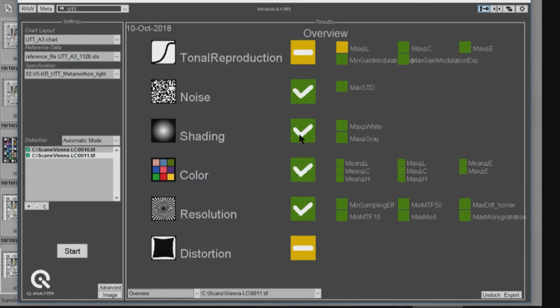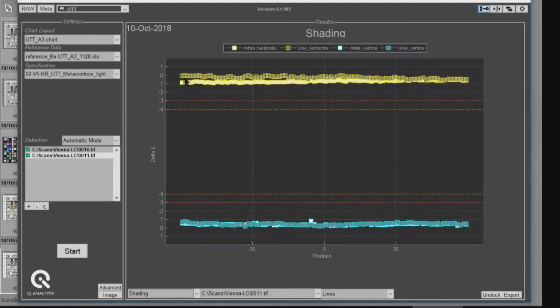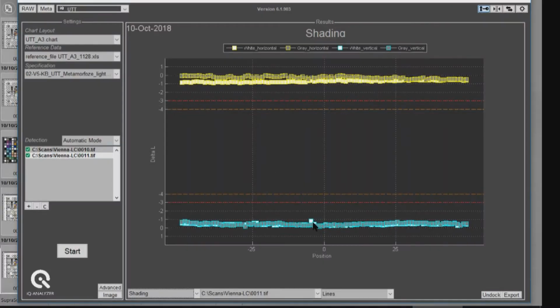The shading, yeah, we can have a look at shading rapidly. Shading, you see it's the horizontal line, the white and the gray one, sorry, and the two vertical ones. So here it's really straight, it's okay. Maybe here also small dust or something, but it's okay.